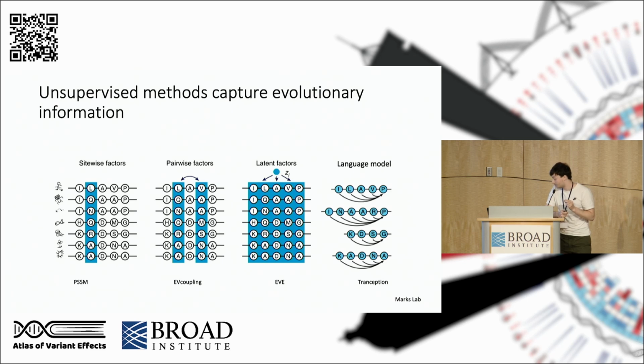And there's been a rich history in the Marks lab of trying to solve this problem with unsupervised methods, with a key insight that sequences capture evolutionary constraints. And so starting with multiple sequence alignment, you can just count up the amino acids at a given position. So these are site-wise factor models like PSSM, to more expressive models. And I want to highlight specifically EVE from the lab, that is a very good variational autoencoder method for fitness prediction. And now we have the emergence of protein language models that are trained not on just one family of interest, but across the entire proteome.